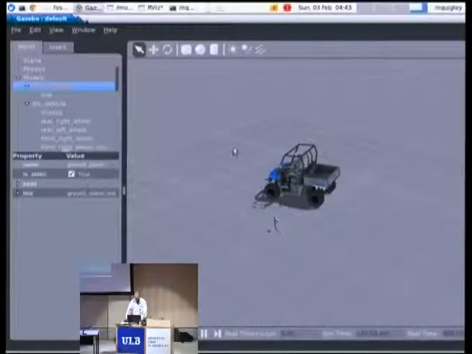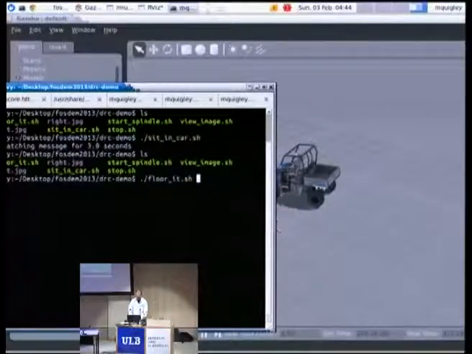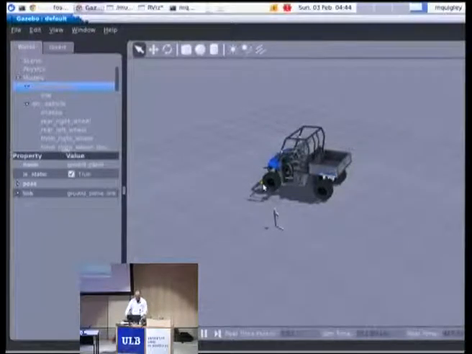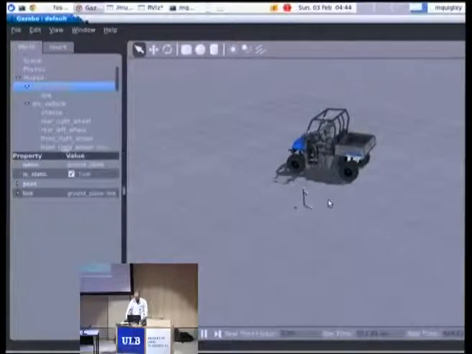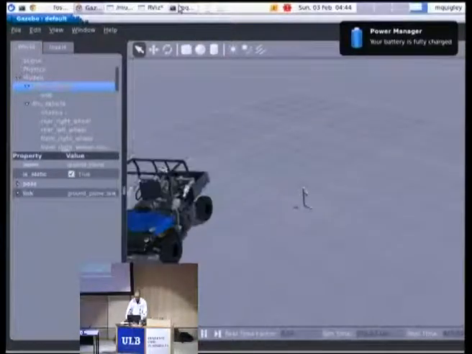Because this is a simulator, we can also cheat and just tell the car to start driving forward. Now it's going to put the car in gear, turn the wheels, and then just start cruising around. So now he's just kind of driving around.